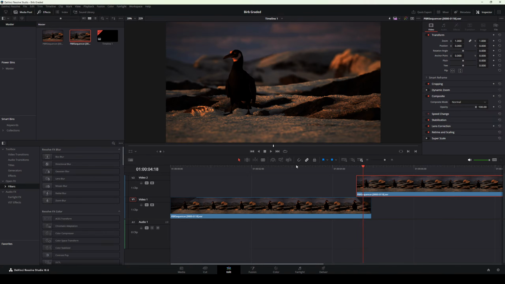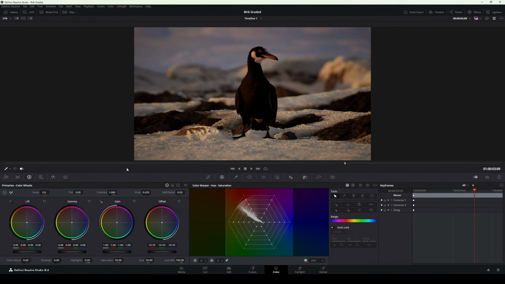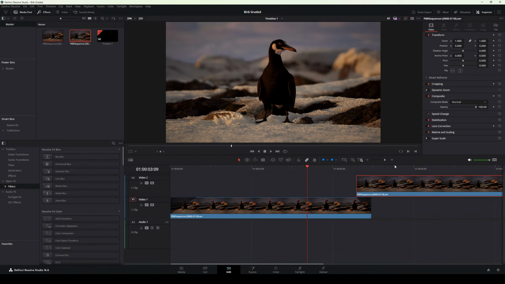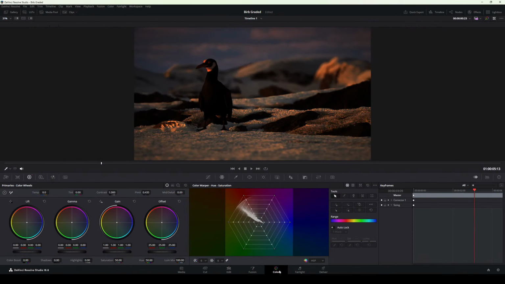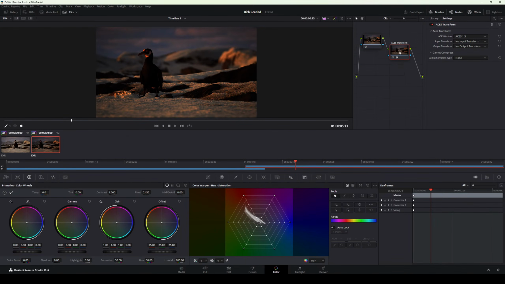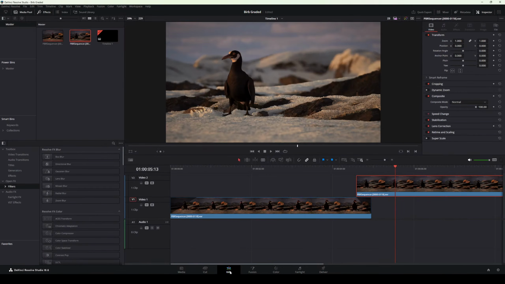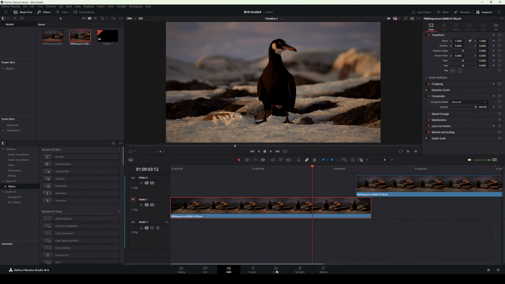Then we need to do the same effect to this. So we need to open this up in color. Not that one, this one. Close this up. CS transform in there. Input is linear and output is Rec 709.